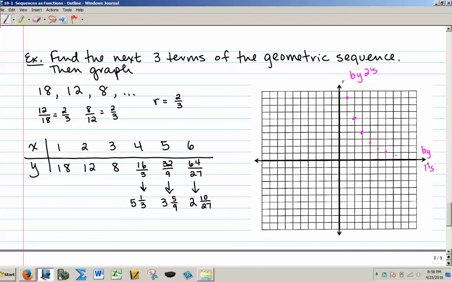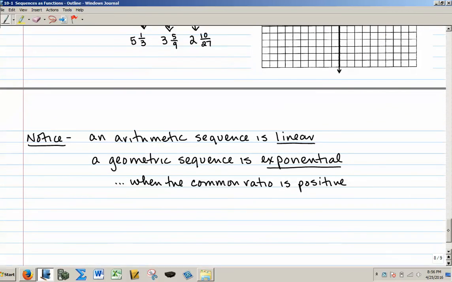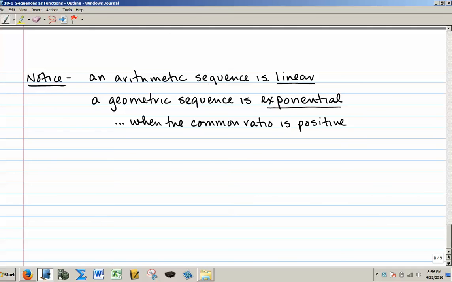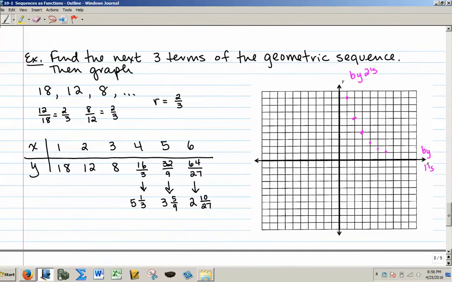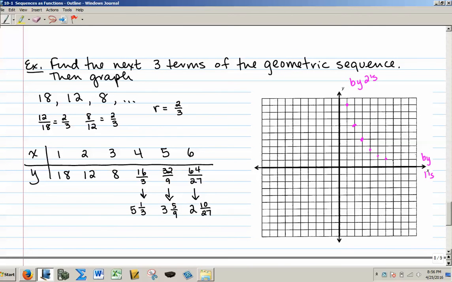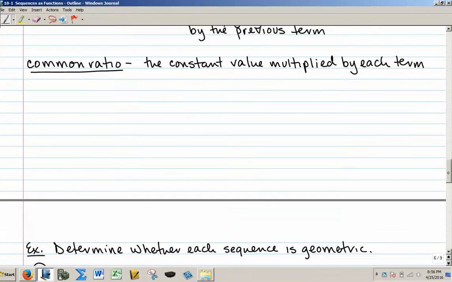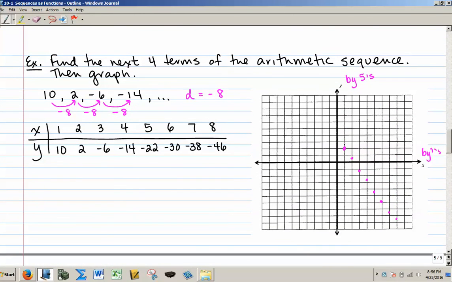And you'll notice that in this case, this geometric sequence is not linear. I cannot draw a straight line that contains all of those. And in fact, it looks like it's ending up being a curve. So, one thing you need to notice is that an arithmetic sequence is always going to be linear because you're adding a common difference every time, and a geometric sequence is going to be exponential when the common ratio is positive. An exponential function, recall, is something that kind of slopes towards an asymptote like this, and that would continue doing that. Whereas our arithmetic sequence that we saw here was definitely very linear.